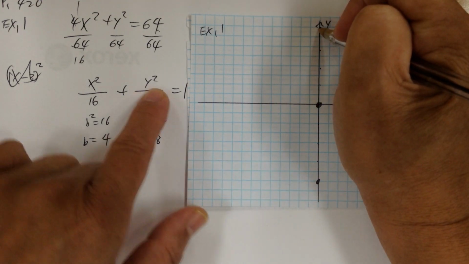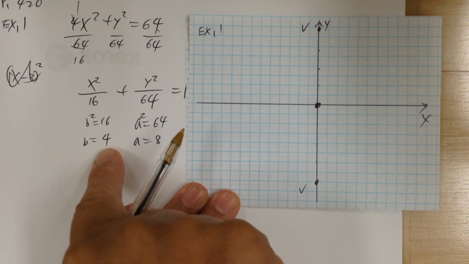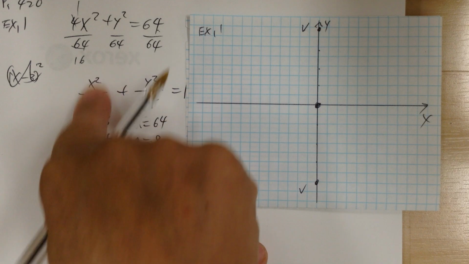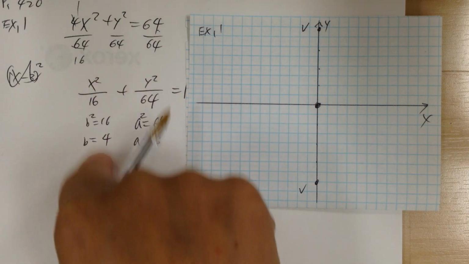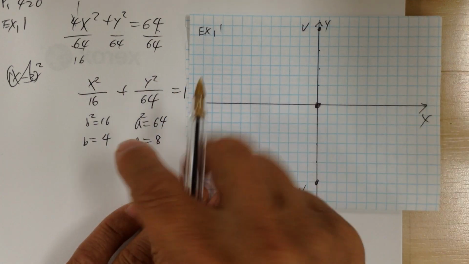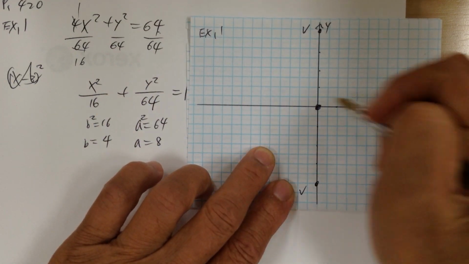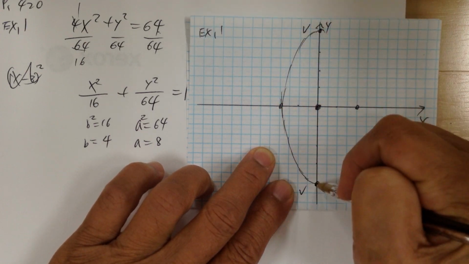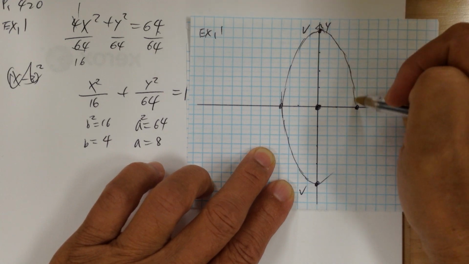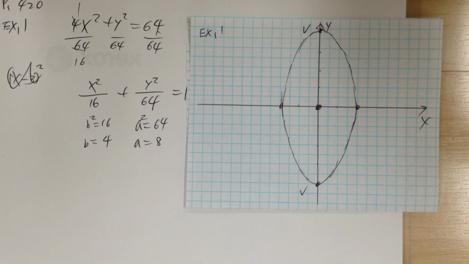And since this is the bigger number, this is your major axis. So this would be the vertex. And the b over here is under the x, so you have to go in the x direction. If you keep track of where the direction is, then it will be fairly easy. Again, this is under the x, so you go in the x direction by 4. Okay, so that's your ellipse. Don't waste time like the book; in the book they ask you to make a table. It just takes too much time.